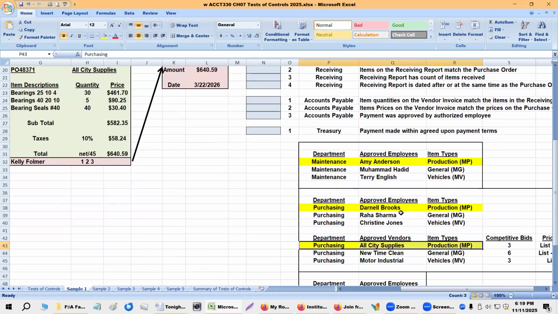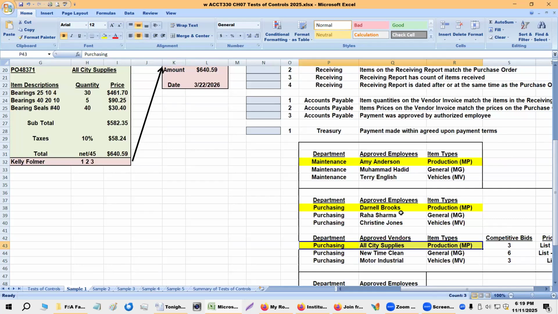Why do they have these all broken up like that? Why can't Darnell just purchase anything, from general or vehicles or anything like that? Now it is possible that they could have more than one area they can order from. But why do they limit that?